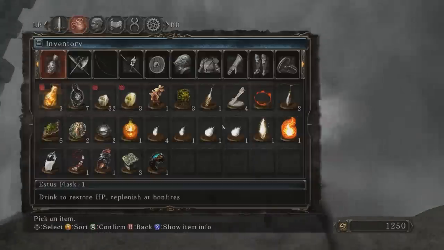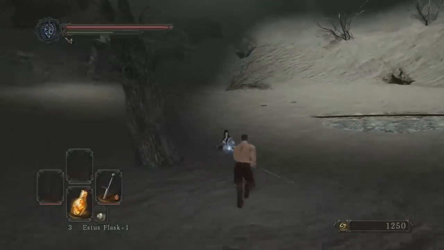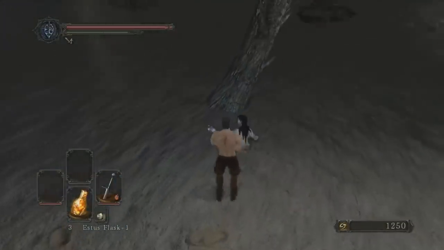Alright, here's Najka. Well, I don't have a grass. I can't pop a grass. I don't really need to pop a grass. I just wanted to. Hey, baby, how's it going?